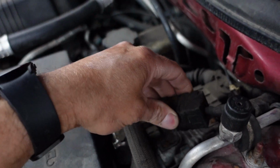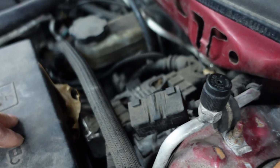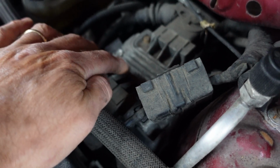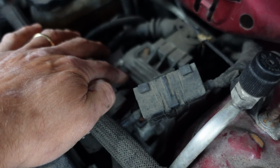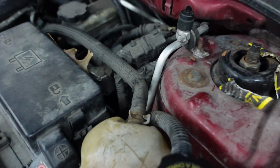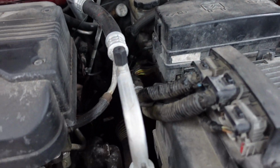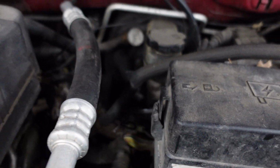I don't know if this is factory or what, I'm not sure what that is, it may be. This is an interesting one. I think this is the transmission control module, I think right here. This is a very rare bird. You don't see a lot of these modules. We've got our engine control module. I'm not sure what that other module is, to be honest with you. I don't see a lot of this vintage. And I see some broken wires right here. Check this out. Let me get my light.